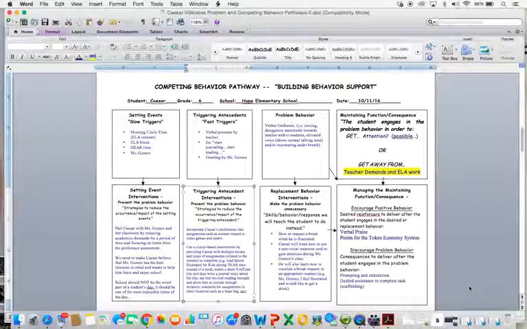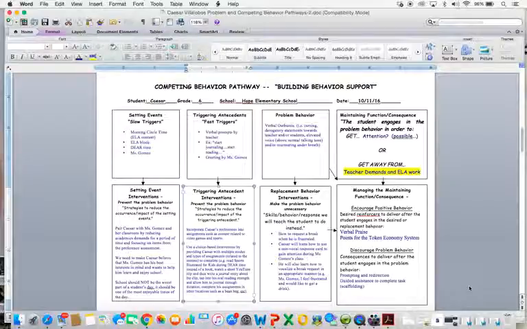The use of choice-based interventions is evidence-based through research, and it's important to note that this is something we need to be doing in the classroom. This, again, is not something that should be done just for Caesar. This is best practice. If you want to engage all students in the class, you may want to provide choice for all students.